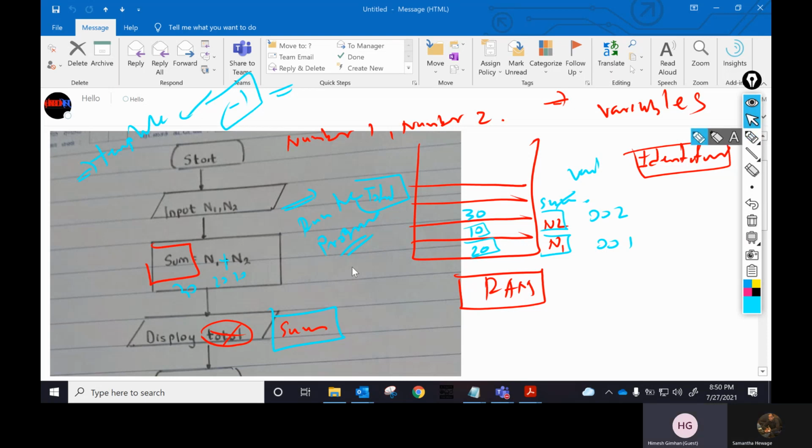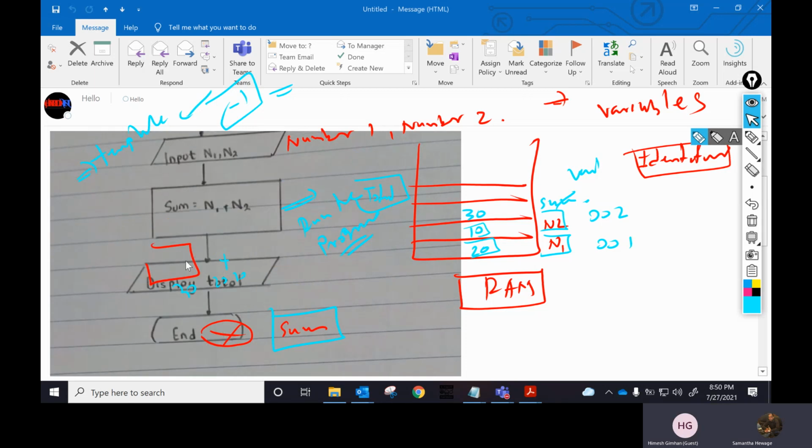Yes, sir. Oh. Your mistake is that you took sum, sorry, total. Total is a new variable. So if you display total, by default, every variable like this will display 0 because nothing is there under this particular variable, no values, blank. But you have to display sum. Okay, correct. I think you are clear on this, right?